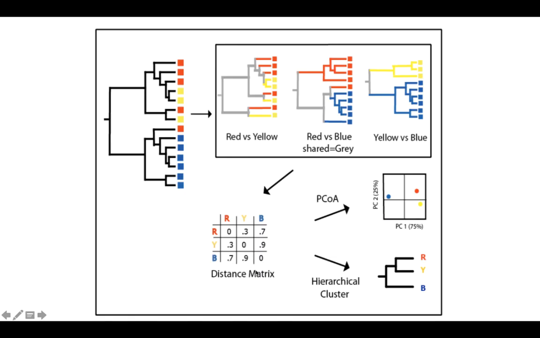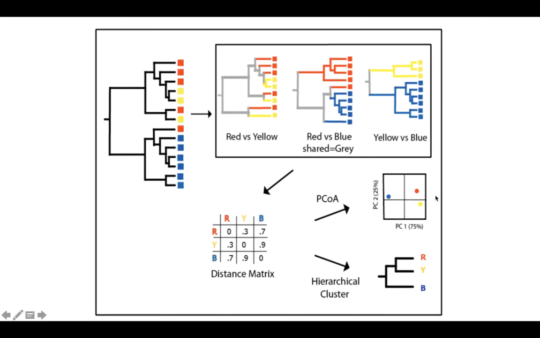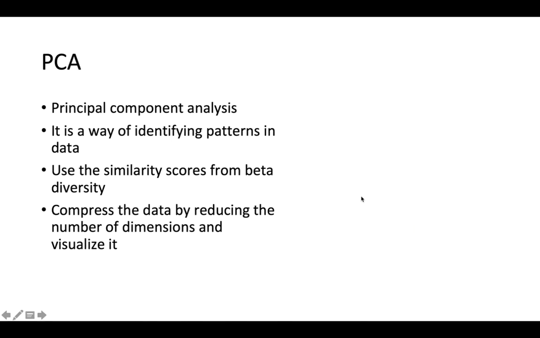And this is a little bit different from the one I'm talking about, but the same concept. And then we can do clustering, or we can do principal component analysis, a version of ordination, based on this distance or diversity matrix. So we're going to start with the ordination version. How do you make these axes and plots? So we're going to start with something called principal component analysis, or PCA.